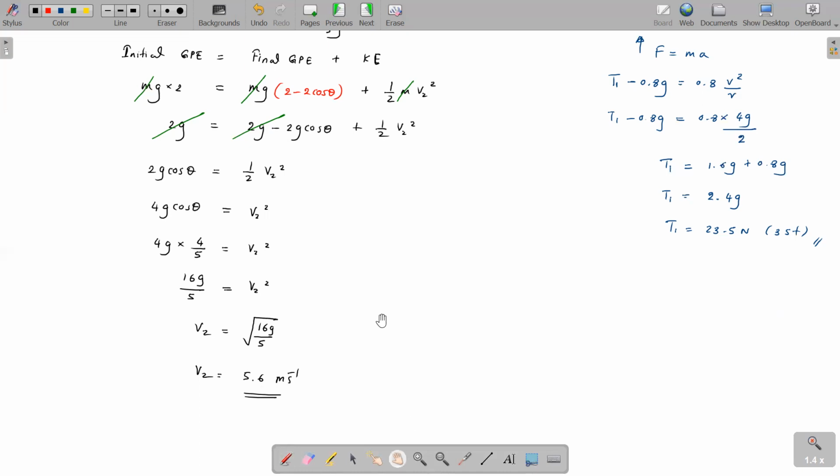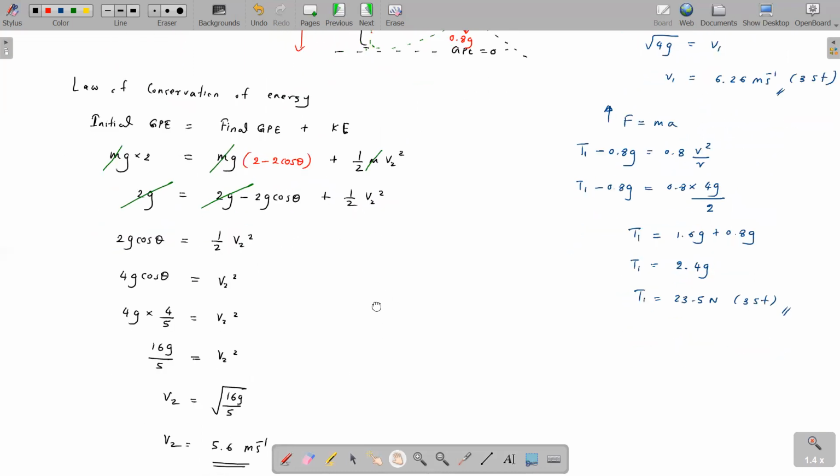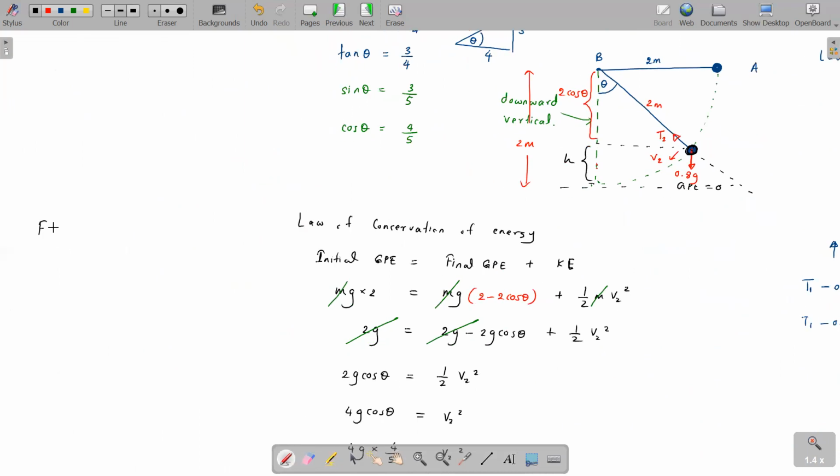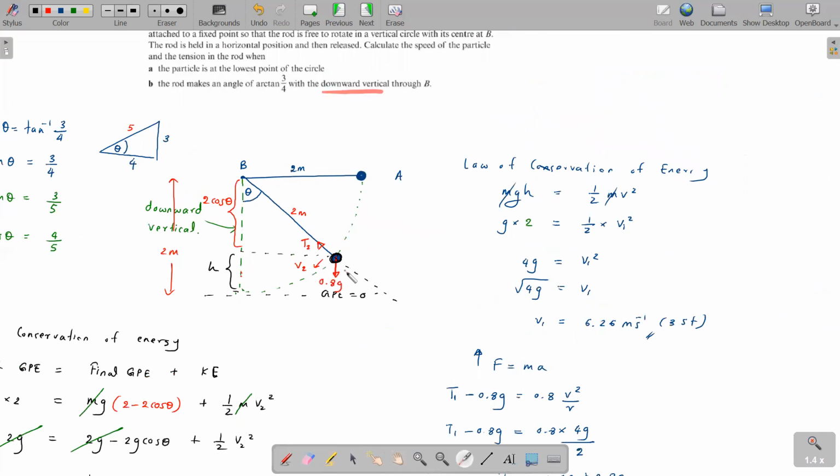Is that okay? Okay, and then after you come to that point, let's also get the tension. So we'll apply F equals ma towards the center because we're supposed to find the tension. Towards the center, always towards the B. You never have to worry about the tension. Tension is always directed towards the center. Over here, the weight is the issue because the line of action of the weight is not directed towards the center. So that is why weight needs to be resolved. Tension doesn't need to be resolved, but the weight does.